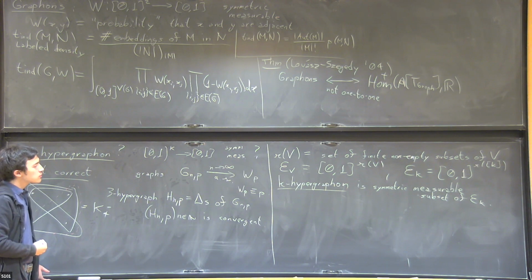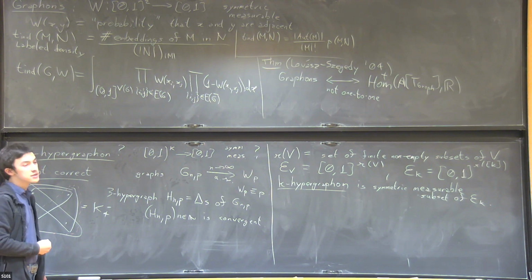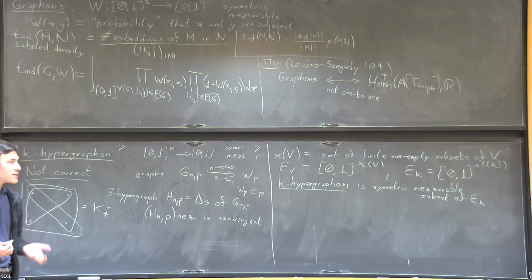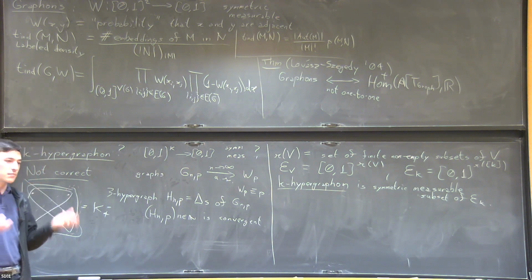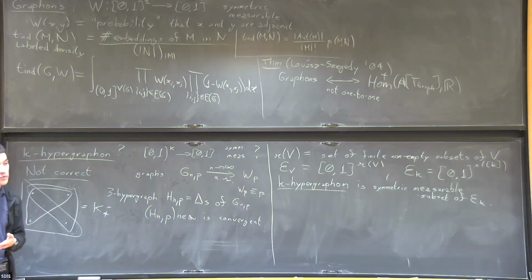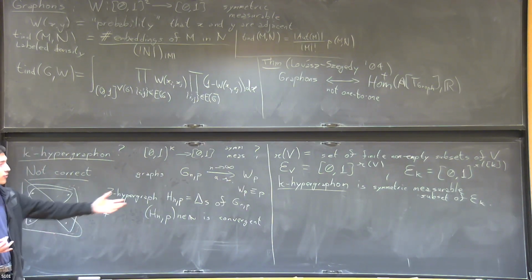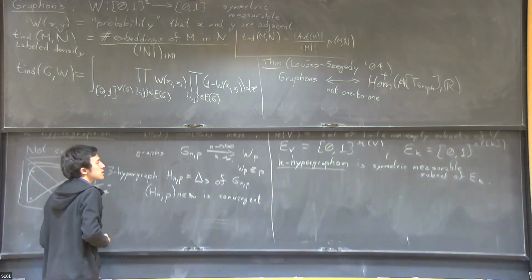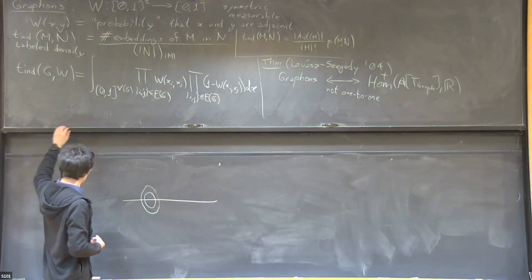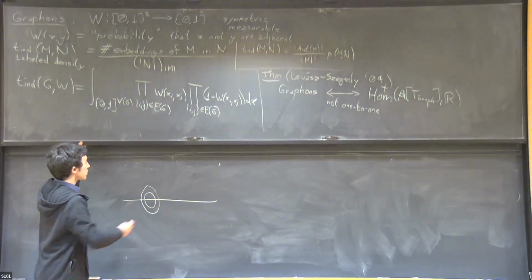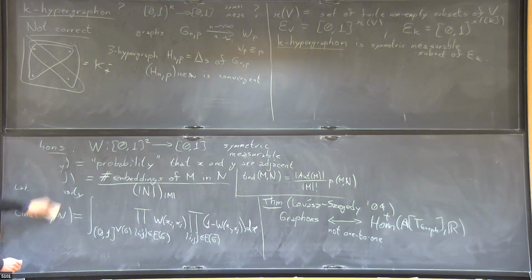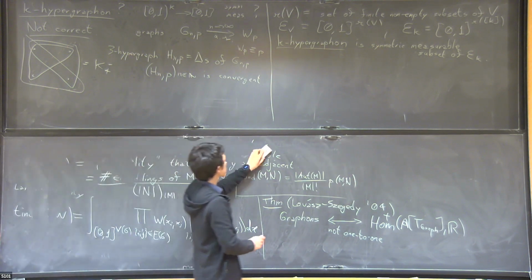So if I'm going to have any chance of saying that this is encoding the limit, I need to tell you how you compute densities in this thing, right? And in the spirit of semantics, we want to say densities should be nothing else than some count of the number of copies, right? So what I actually need to tell you is what is a copy of a finite K-hypergraph in this thing. Now, to do this, we're going to review what is a copy of a hypergraph in another hypergraph, because I want to rewrite it in a way that stands nicely over there.